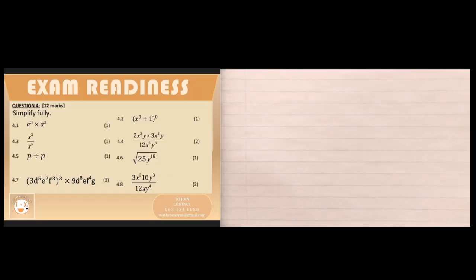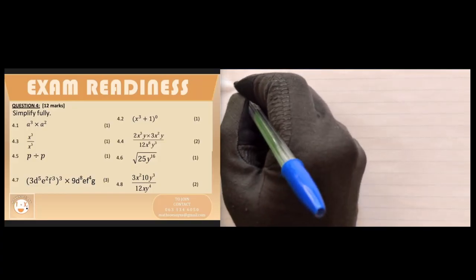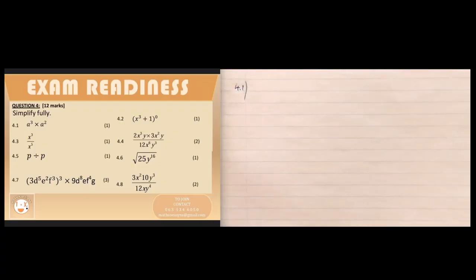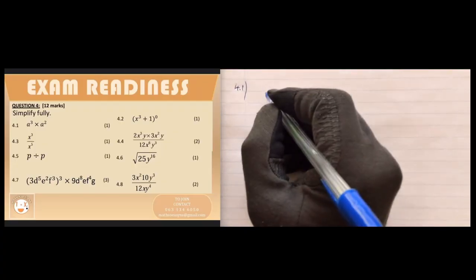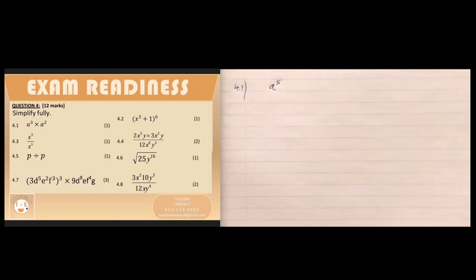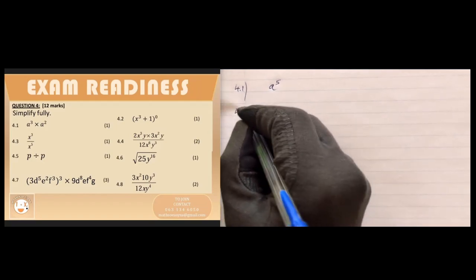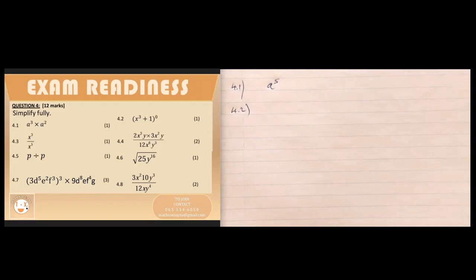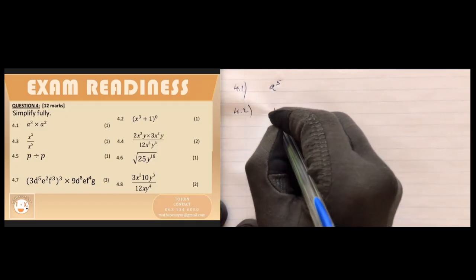So maybe you agree with me. When they say start, you go to your algebra, you go to your exponents, you go to your numbers, where you simply have to give answers. So that first one, you're going to say it's a to the 5. Few seconds, 1 mark in the bag. Then you go to 4.2. You say, examiner, I don't get confused. I know that anything that is to the power of 0 is a 1. You just leave it like that and you go to the next one.